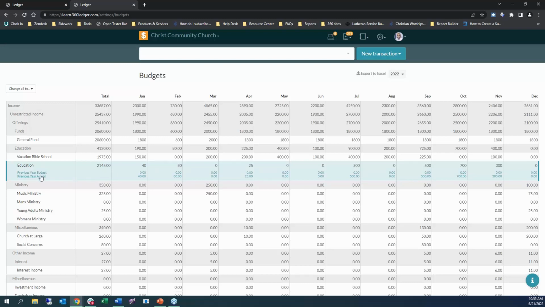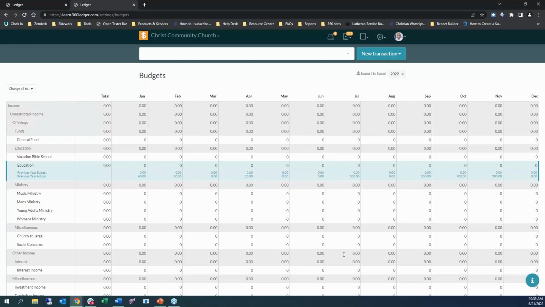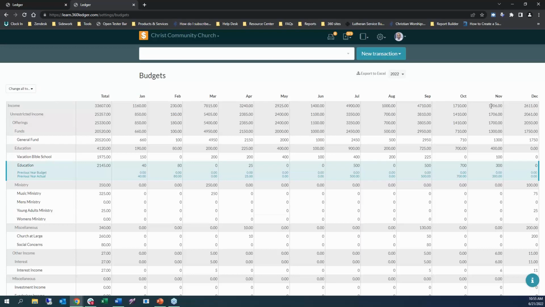If you wanted to use these options for the entire budget, you could go up here to this drop-down menu, and you can change them all to last year's budget or last year's actual. So you can see that definitely zeroes it out. If you say, oops, I didn't want to do that, I can go back to the actual. Much like the chart of accounts, you are going to have to save it beforehand. Otherwise, you can just refresh and it will go back to the way it was.